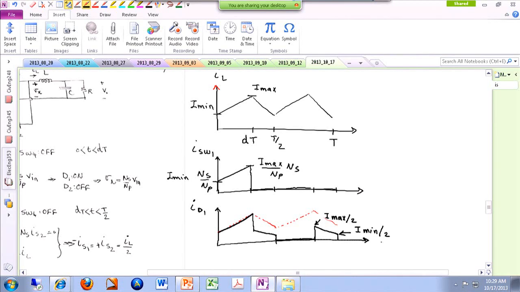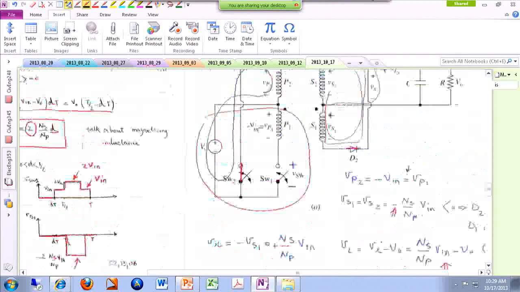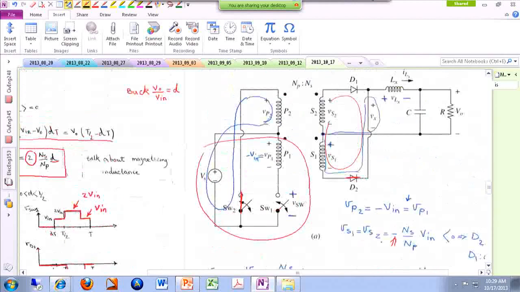We have 2 more topologies left. We are going to go through these 2 very quickly. Oh, before we do that, remember I said that I'm neglecting the magnetizing inductance. All I have to do at the end is make sure that the voltage that we are applying across any of these windings, because they are proportional with each other, I just have to consider one of them and make sure on average this voltage is 0. So let me plot that.